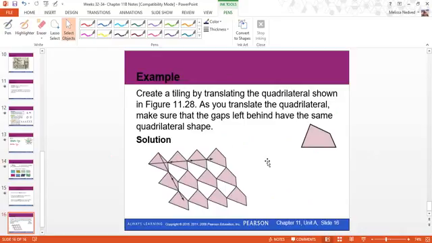That's just so that the shape that's being repeated, the gap, the in-between white portion, is the same in all of them. So in this case, we have 2 different shapes that are being repeated here, the purple and the white. But to make it a tiling, it can't have any gap, it can't have any overlapping, and those need to be the same shapes. So you can go ahead and sketch that on your own notes.